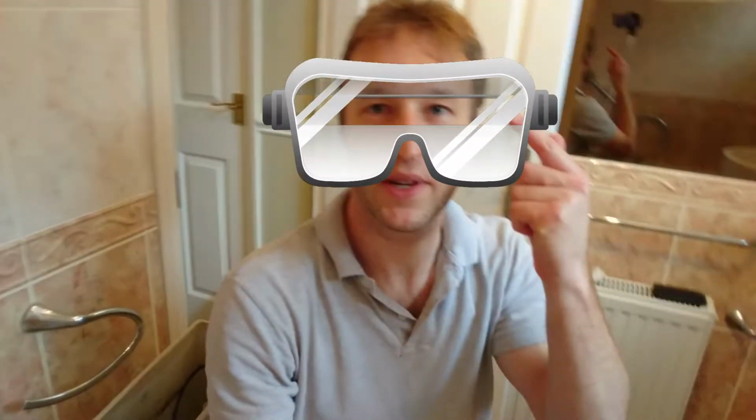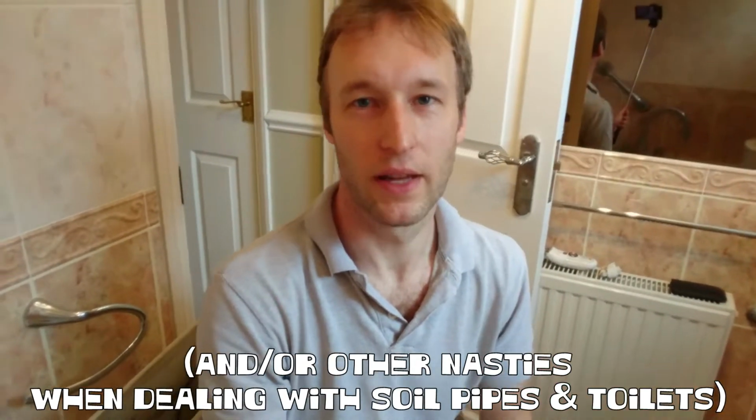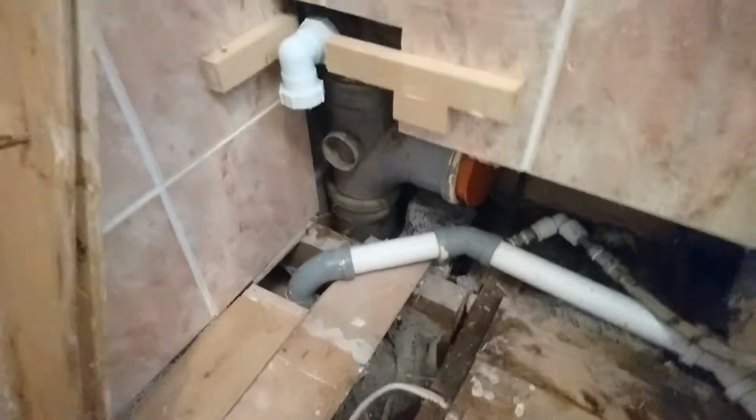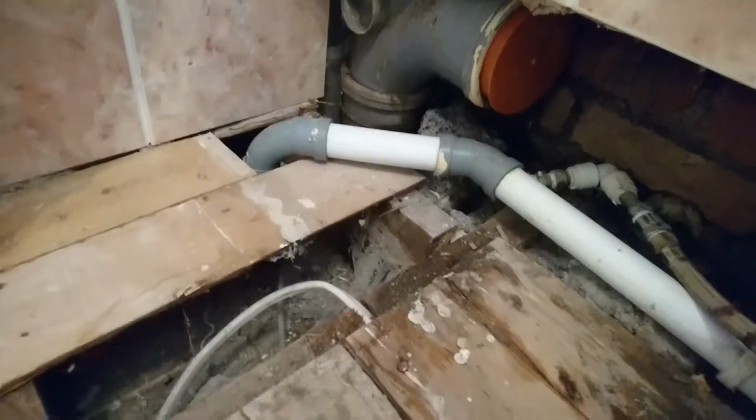Right, that's the toilet out. Now, if you ever do this at home yourself, do not do as I do. Take proper precautions. Wear eye protection, wear gloves and all that sort of stuff. Otherwise you'll end up with hepatitis. You've really got to be prepared to do this stuff. So this is where I've taken the toilet out. I've spared you the details of brown things that come out when you're doing this sort of work.